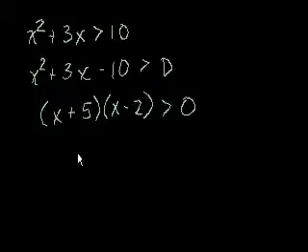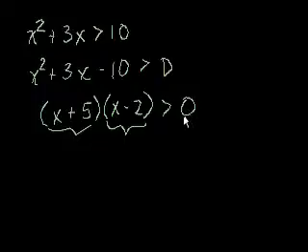Now, this is the part where it's going to become a little bit more difficult than just your traditional factoring problem. We have two numbers, I guess you could view it. We have x plus 5. I view that as one number. Or I guess we have two expressions. We have x plus 5, and we have x minus 2. And when we're multiplying them, we're getting something greater than 0, right?